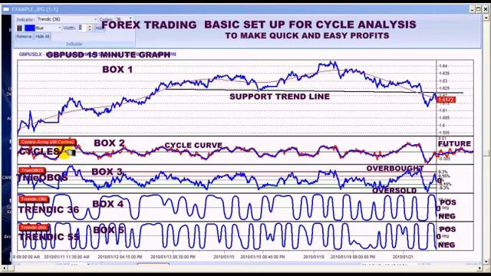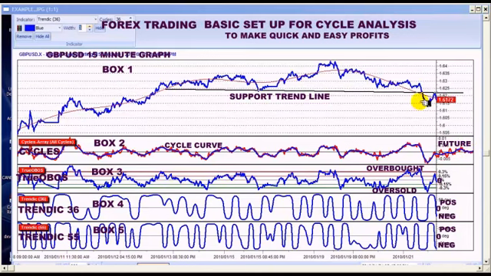So what have we got here? We have what we call the cycle curve. The cycle curve is an amalgamation of all the genuine cycles. And from here backwards is the cycle curve of the past, and from here forward is the future projection. In this case, the future projection is showing sort of like it's going to move sideways, like the price is going to move sideways.